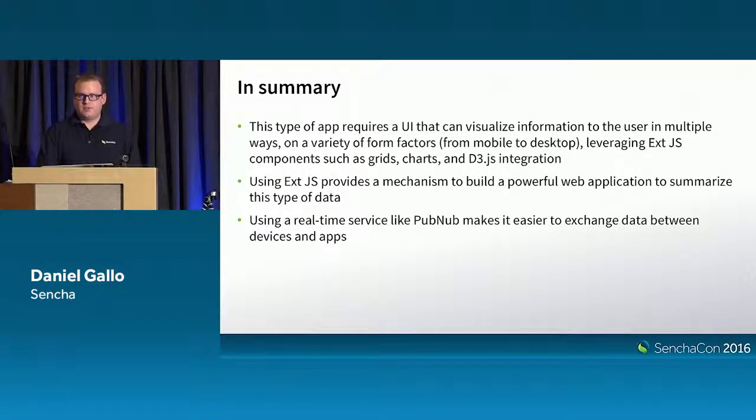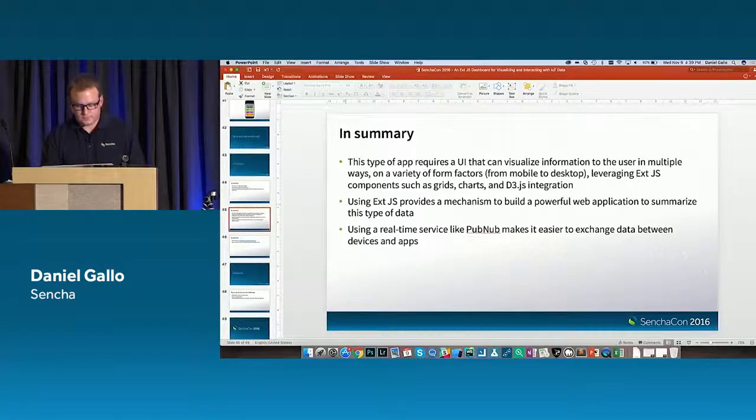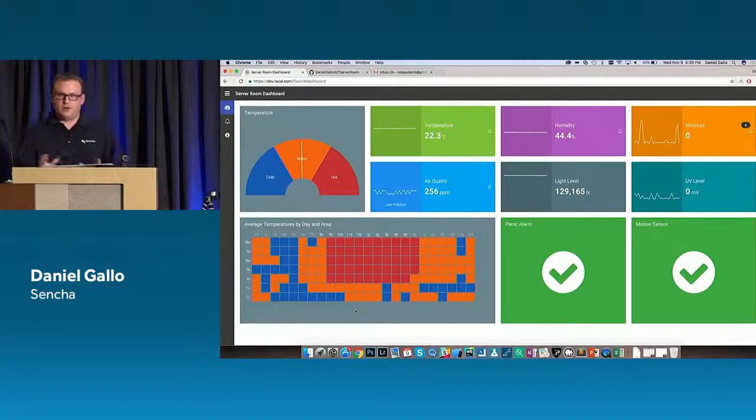This type of app requires a UI that has multiple different types of components, as well as works on different types of devices. So I'm using Ext JS components very extensively. I have that D3 visualization that shows the heat map. At the moment in this application, that heat map that I showed in the bottom left is just hard-coded data. But if I tied up a backend to this and stored lots of historic data, I could very easily run a routine on the server side which would produce average values of temperatures and then show that using the D3 visualization.